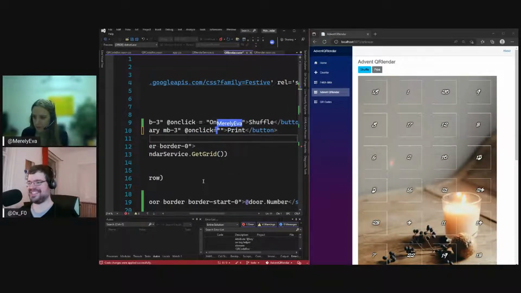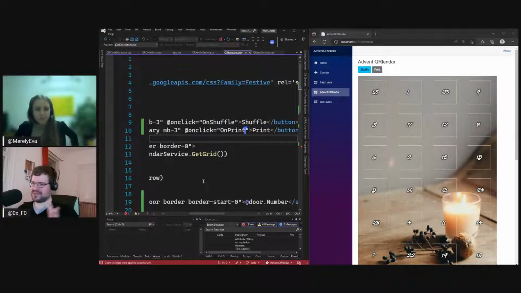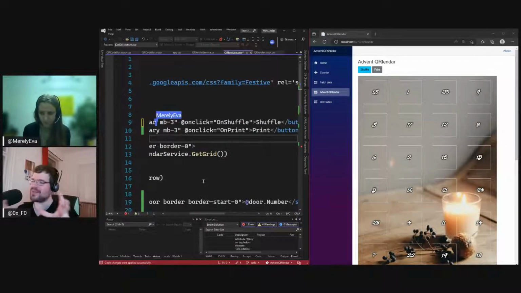I just always put spaces. On print, perhaps. On print, well named. I like to suffix callback functions with on, in order to indicate in the code that this is some callback which is happening based on another event.